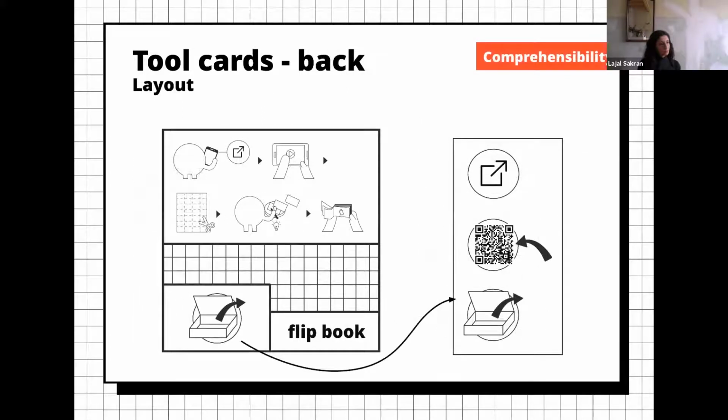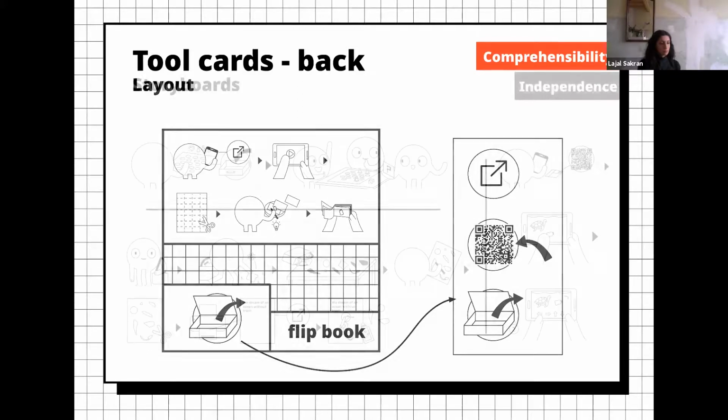The back of the tool cards contain 3 important informations: the title of the tool, the icon that tells you where to find the material, either a link icon, a QR code icon, or one that tells you to find the material inside the box. And at last, a short story that explains the task of the tool.